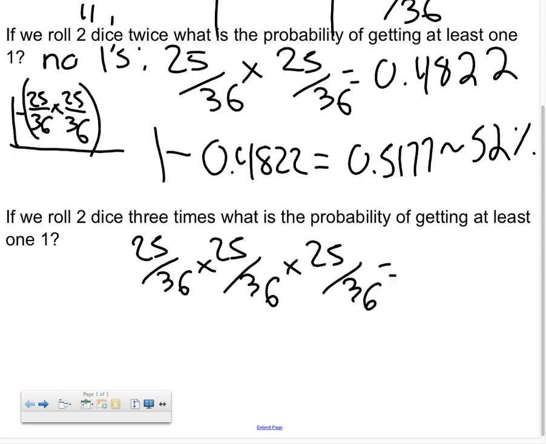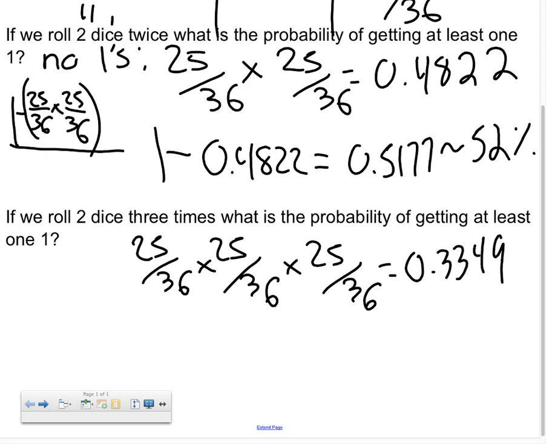It will be that big decimal there, or if you want to keep it as a fraction, you could. It'd probably be easier to do it as a decimal because you are going to be taking away from 1, which might be easier in decimal form. But as you notice here, every time we tack on another roll, all we do is tack on another fraction, because all we're doing is rolling the die 1 more time. That's a nice thing about this: all you need to do is keep adding another fraction every time you want to add a new roll. So this would be about 0.3349.